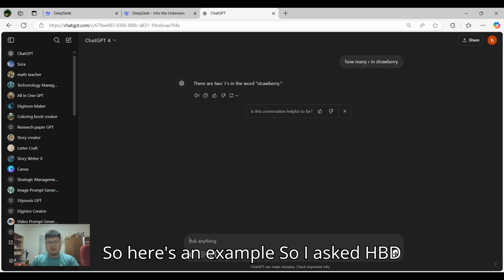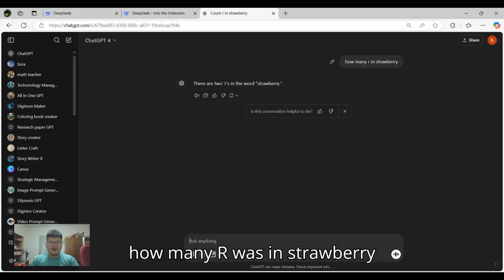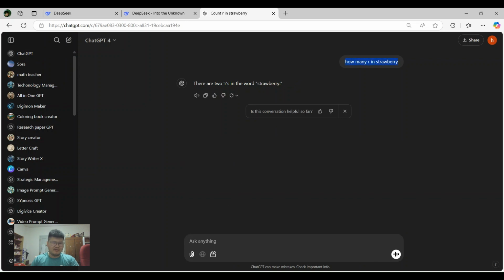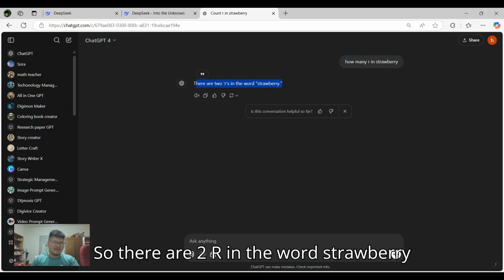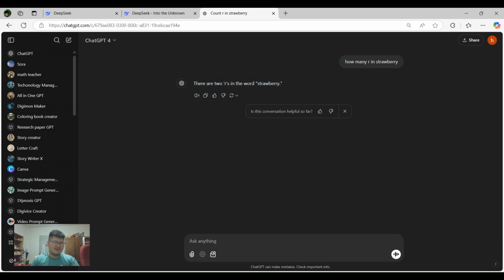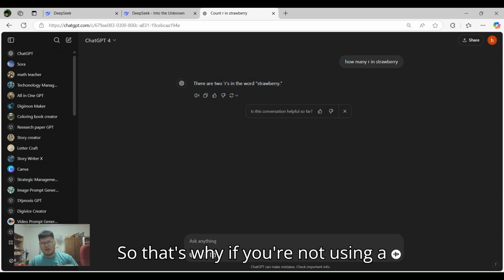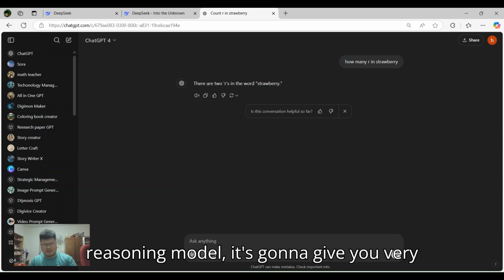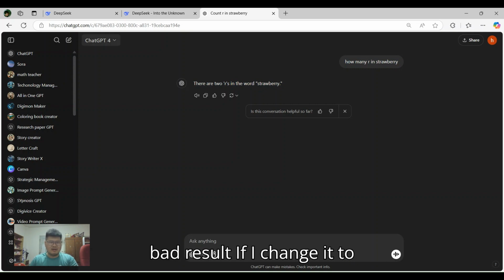So here's an example. So I asked ChatGPT how many R's were in strawberry. So there are 2 R's in the word strawberry. So it's wrong. There's actually 1, 2, and 3. So that's why if you're not using a reasoning model, it's going to give you very bad results.